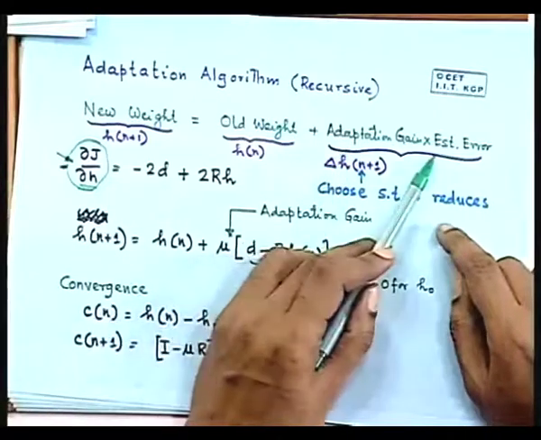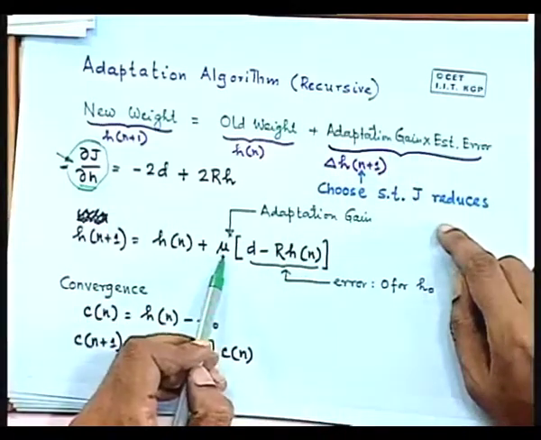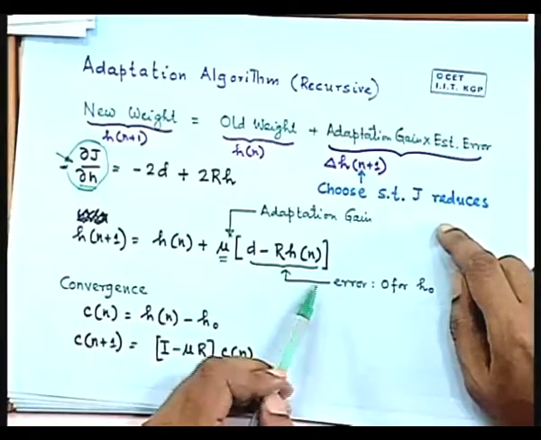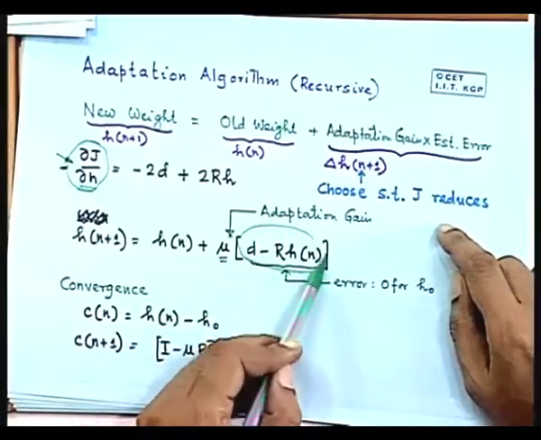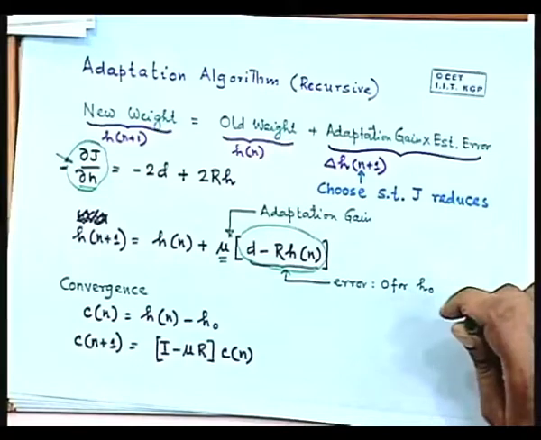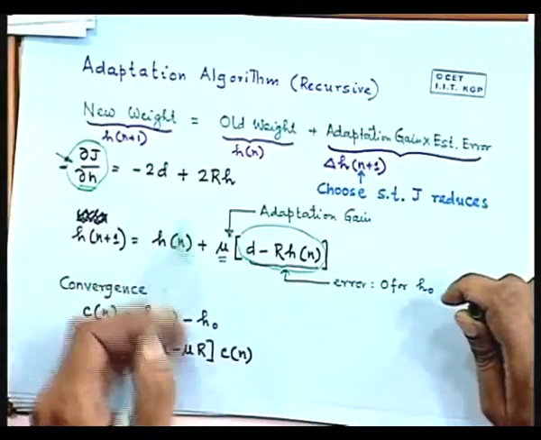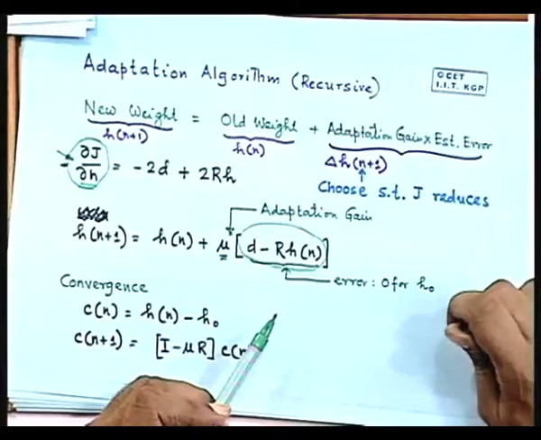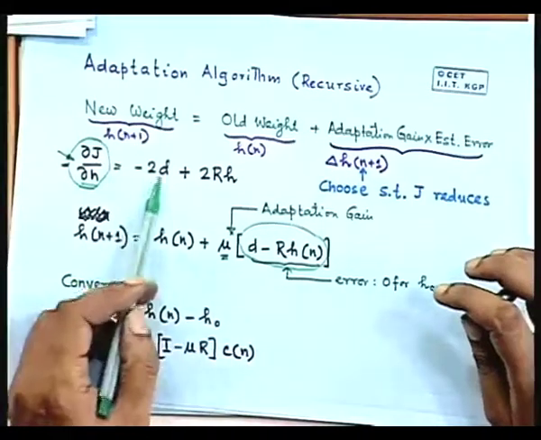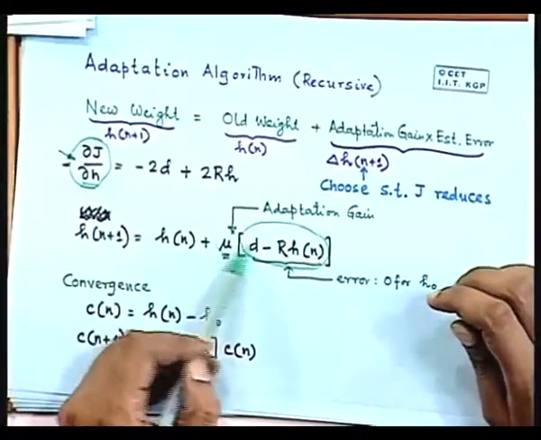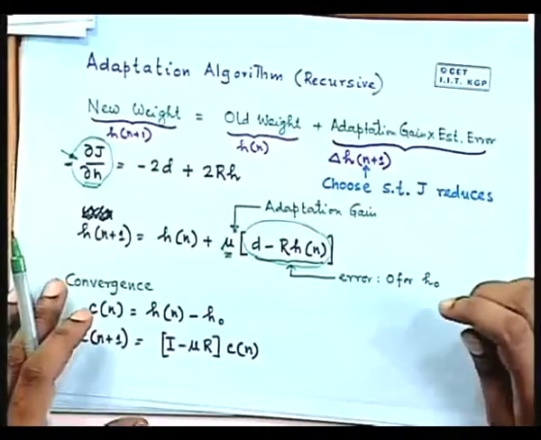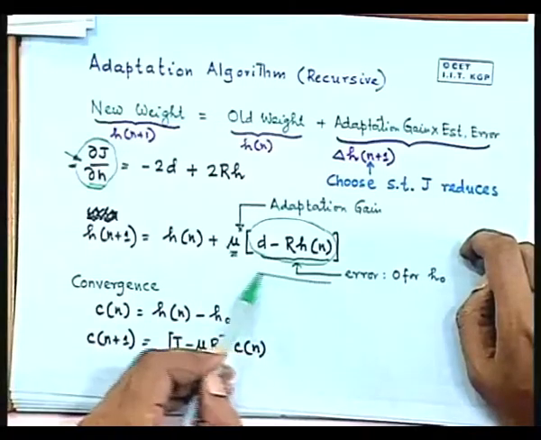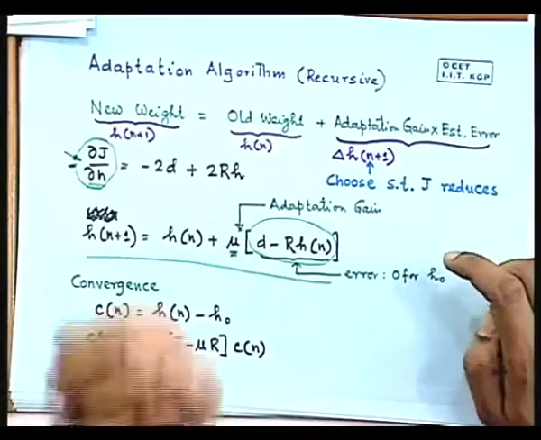So what is going to be your, now you have to do it, this is your adaptation gain and this is your minus del J del H. I mean, there is a factor of half which can be absorbed here. That factor of 2 is not a problem. You have to define this such that the factor of 2 is absorbed. Okay. So now this is your adaptation rule, which ensures that at every point the gradient is decreasing, right?